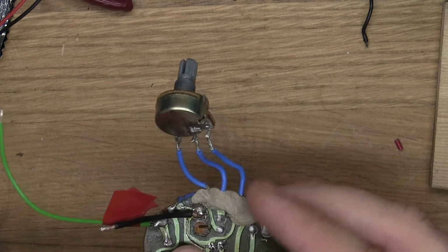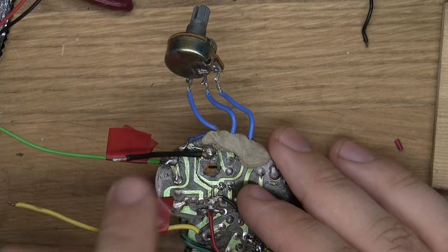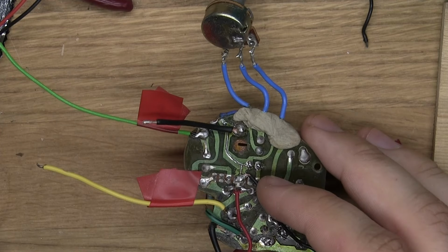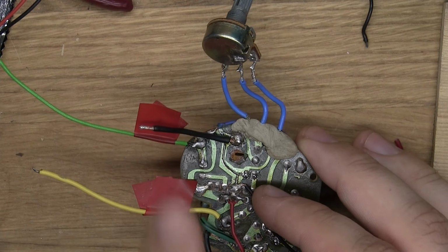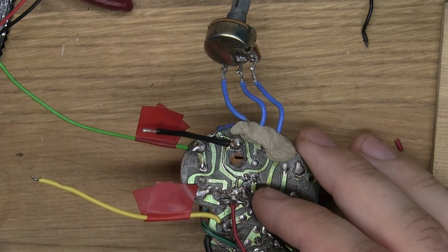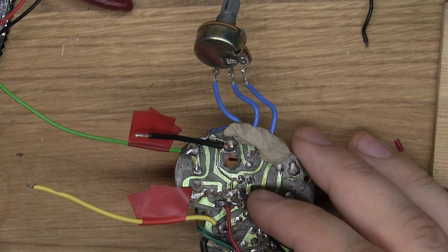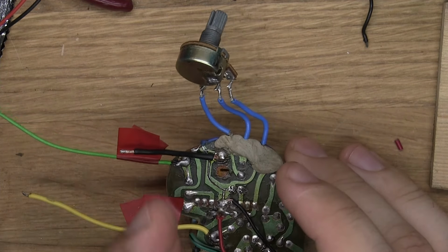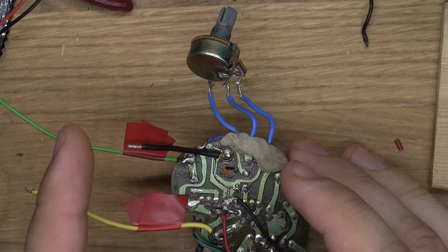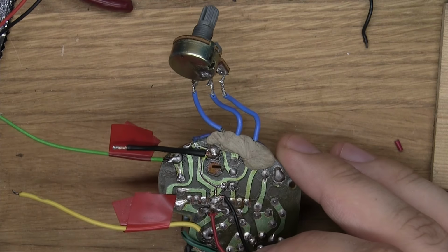Anyway, then I noticed that this ground and this output signal here, you could flip them around and the effect would still work the same. This is not a very high-tech thing, but doing it that way lets me put this into a pedal, because otherwise a metal enclosure would ground out the signal. I don't know if that's the way it's supposed to be, but it just felt weird to have the ground and the out connected in a sort of crisscross thing. It's hard to explain, really, but don't worry about it.